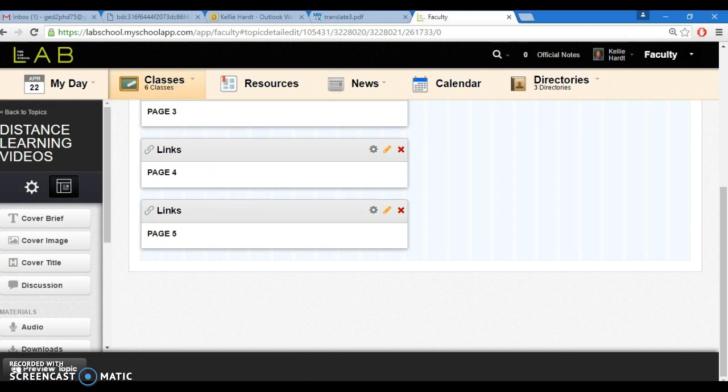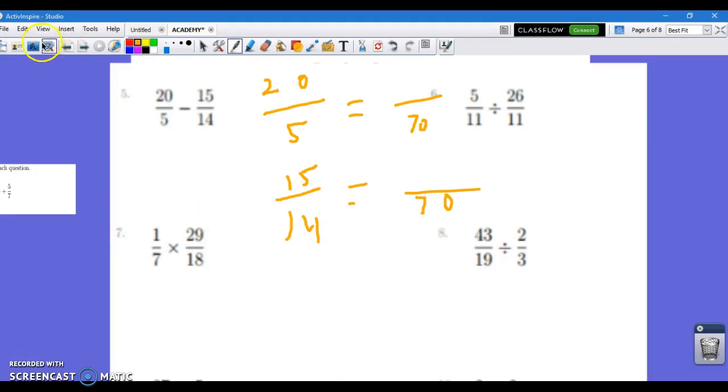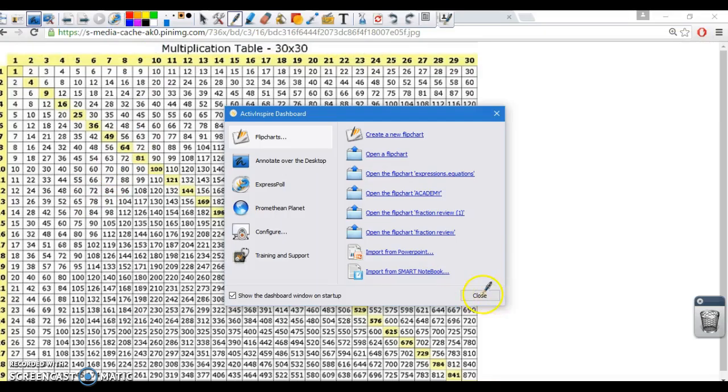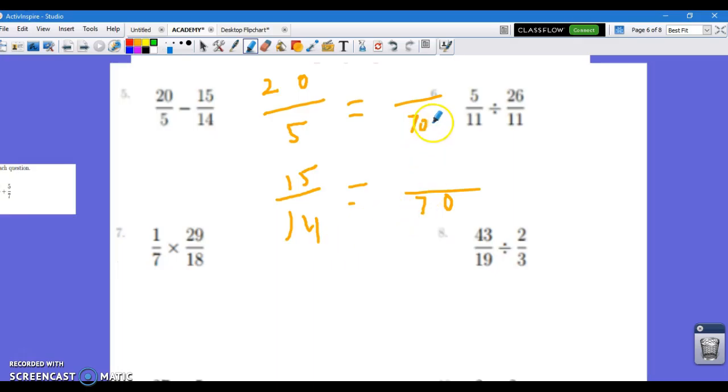And remember, you can also go ahead and try to find it on the multiplication chart as well. I'm looking for a 14 and a 5 in the same row. Remember, without using row number 1. So I have a 14 here, but no 5. Here's a 5, but no 14. And if you realize you have no 5s coming up, so it's pretty safe to say there are no more 5s and 14s in here until you get to row 70. But our chart only goes up to 30. So when that occurs, it's best to just multiply the two bottom numbers together.